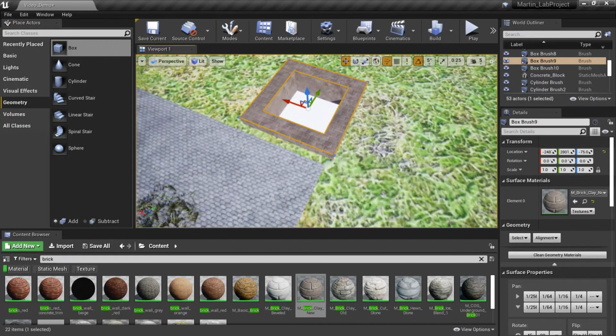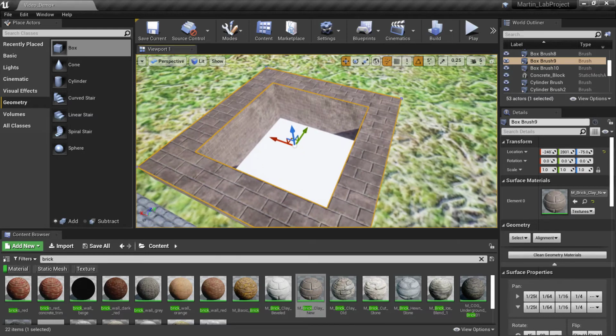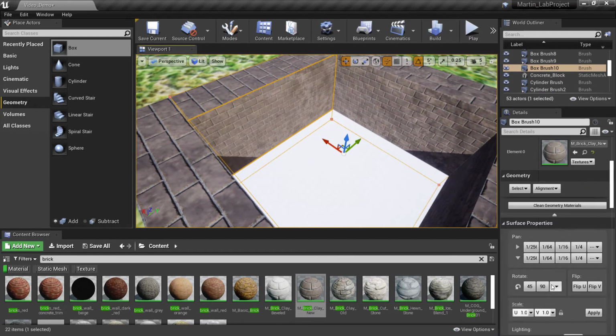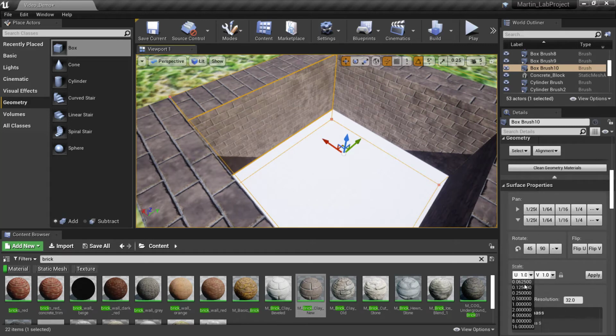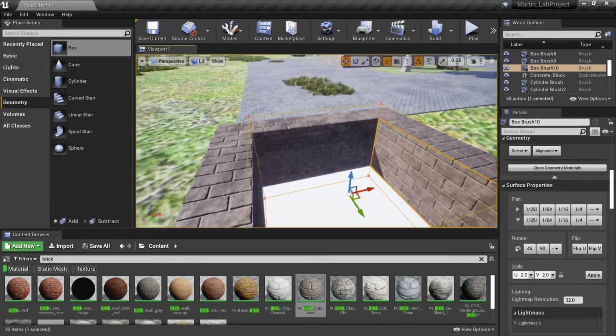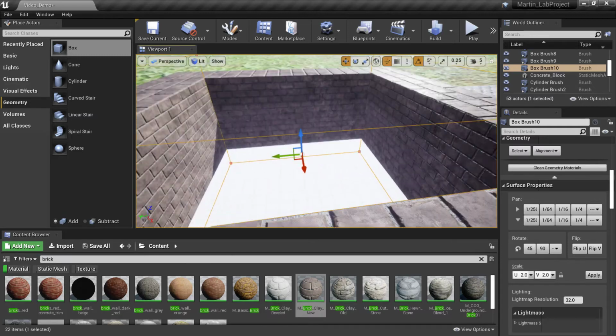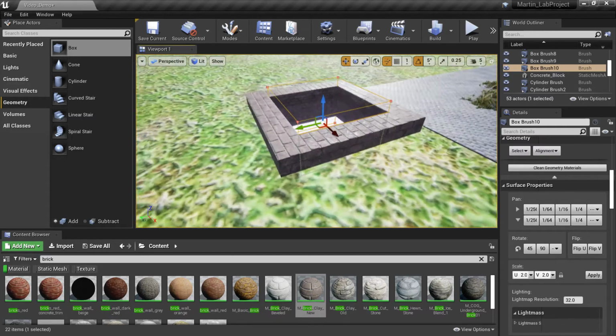All right, so now we have the beginning of the tunnel. If you wanted to match the bricks up at this point, you can go ahead and do that. Let me just make them the same size so it doesn't look weird. Okay, and then we could go back and fix each one of the individual edges. All right, so now what I need to do is create the tunnel.